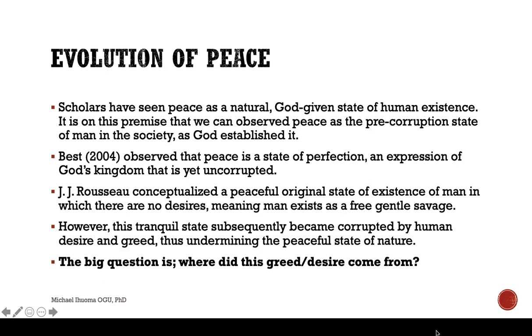Of course, if we say we are looking at perfection from the state of the absence of corruption, then it also throws up another argument. What corruption, in what sense? Corruption also has various sides to it. So the point is that peace, just like conflict, is also very subjective. It's a very complex concept, which is difficult to define or to explain.